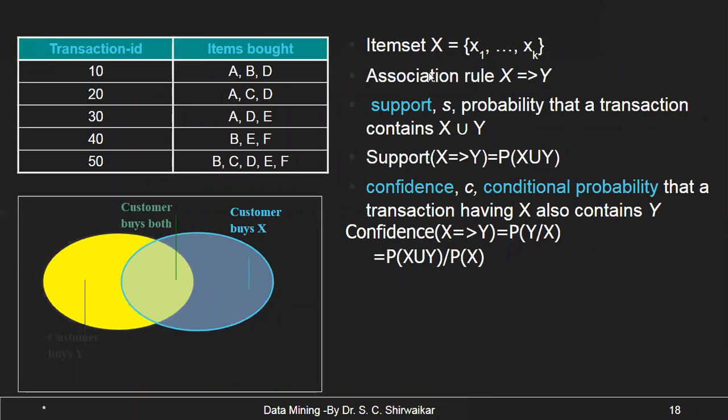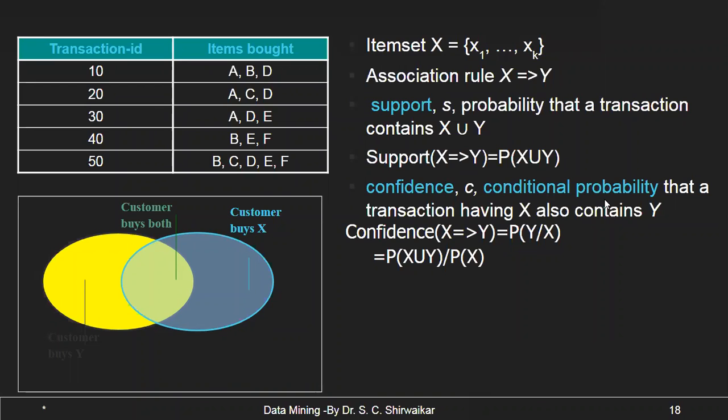Okay, so we'll have to focus on association rules here. The first one is support. The support means the probability that a transaction contains X union Y, which we can say the support value of X tends to Y is equal to the probability of X union Y here. Okay, so this is the value we need to calculate: the probability, meaning total दोनों का combination करके हमें क्या करना है? Support calculate करना है.